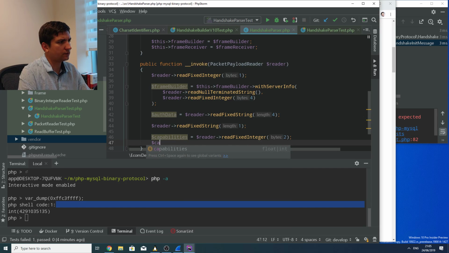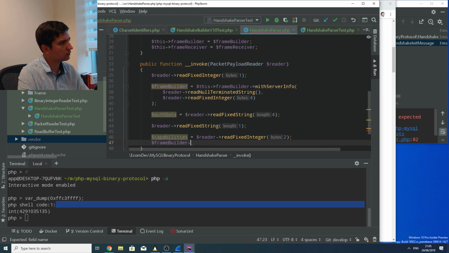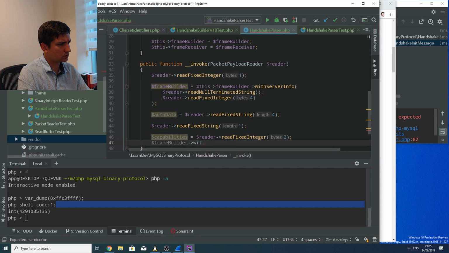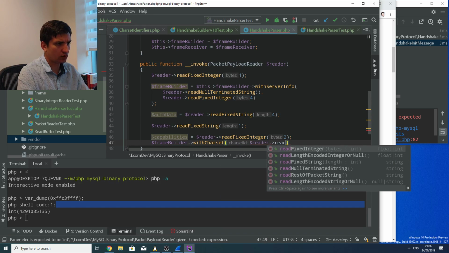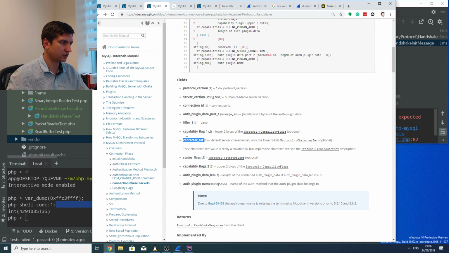So we have char set. Actually, with this one we can already invoke frame builder reader. Okay, with char set reader read fixed integer. It's 1 byte as far as I remember. Yeah, the character set is 1 byte.